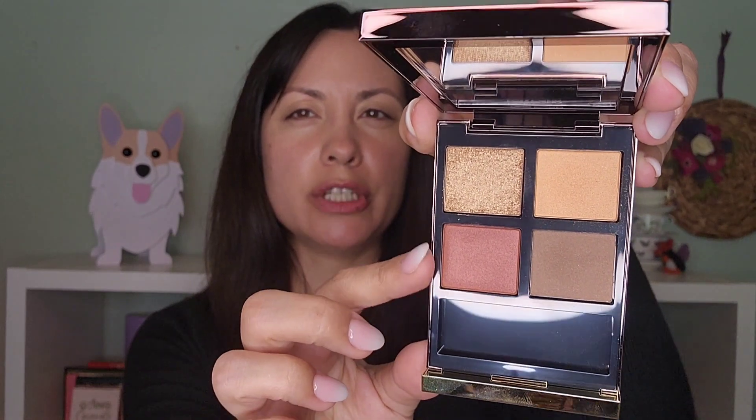This is the 26 Leopard Sun — a beautiful summer palette with a yellow and a light burnt orange, maybe more of a dark salmon. It's really pretty and I think it would be great for fall too. I love sunset and sunrise color palettes; they just look so pretty on your eyes, especially with darker hair — kind of like the Dior as well. I like creating that look with these palettes. I haven't used this one in a while, so it's probably going in my bathroom next.